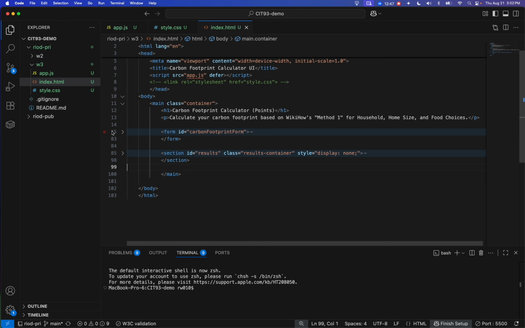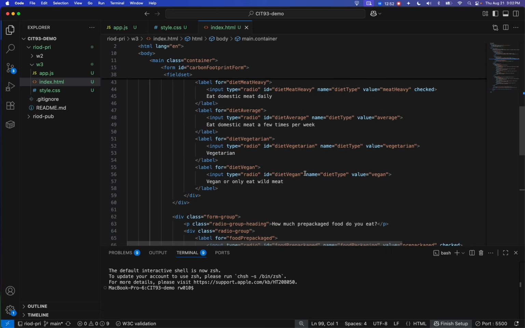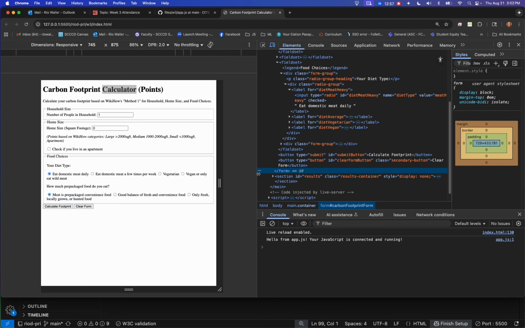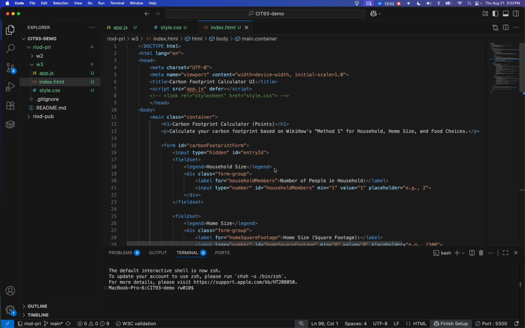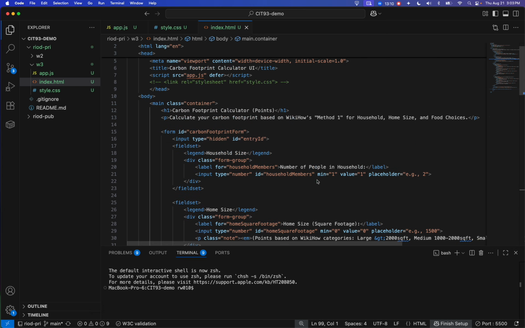So I just want to give you a little navigation to start looking at things, because part of what I'm going to have you do for this assignment is spend a little time getting to know this. And I think getting to know it in DevTools, or whatever you're using, and VS Code is a good idea. First, just the HTML. Just looking around. It's okay, you don't have to know it. Sometimes just looking at things, you start to go, why do I have this? What's this data type number? I got a min, a value, a placeholder. Where could I find that? Where's the number of people in the household?